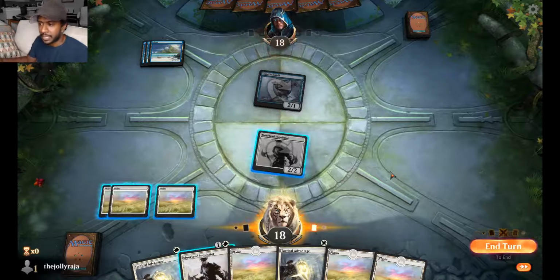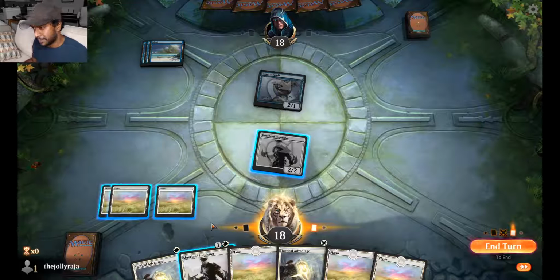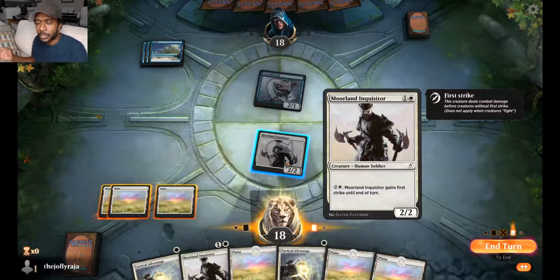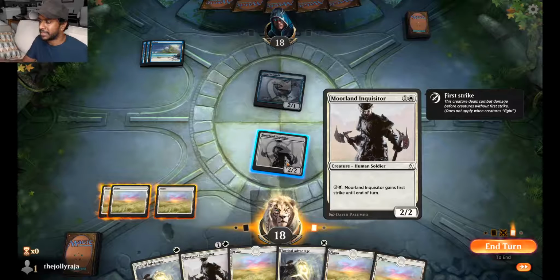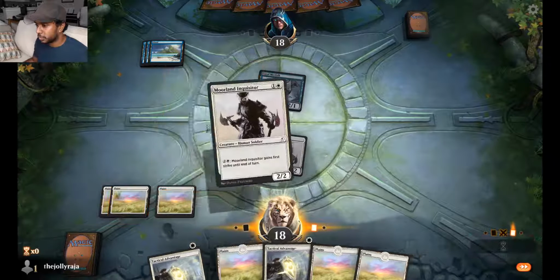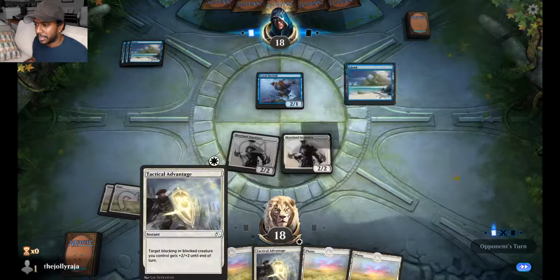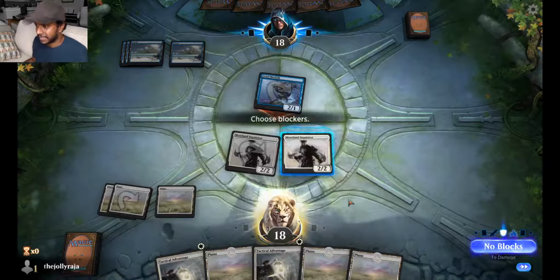Alright. Didn't have anything. Very nice. So now here, I have 3 mana, so I'm in a really good spot. I don't really need to hold up mana to give this Moorland Inquisitor first strike because it's tapped, it's not blocking, it's not doing anything. So I can play this Moorland Inquisitor, and I still have a white mana open for a tactical advantage.